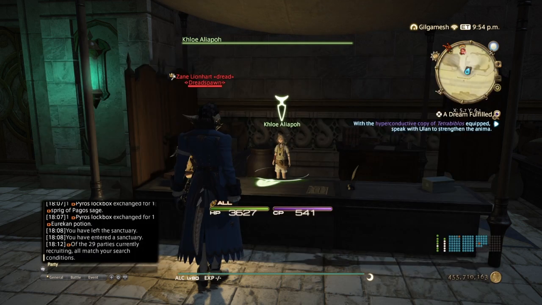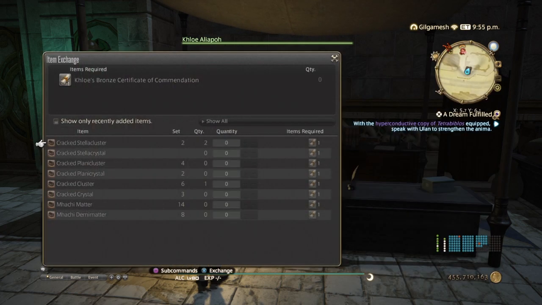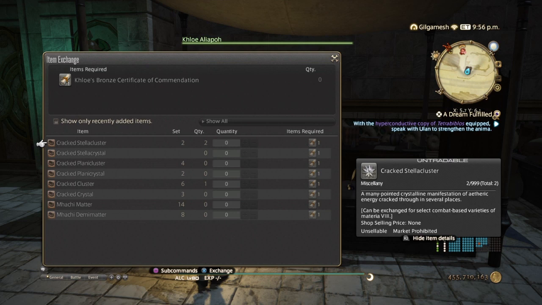Alright. But we're going to be talking about these crystals and clusters that we get. So the cracked stellar cluster and crystals will give you grade 8 battle and non-battle. The cracked planet cluster and crystal will give you grade 7 battle and non-battle. Cracked cluster and crystals will give you grade 6 battle and non-battle, and the Maki matters and demi matter will give you grade 5 non-battle and battle materia.